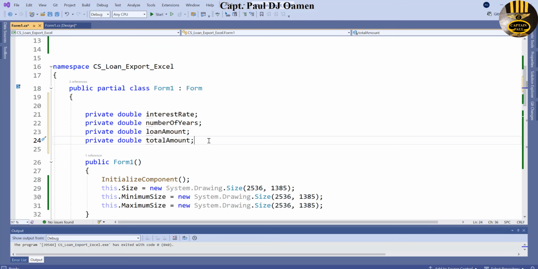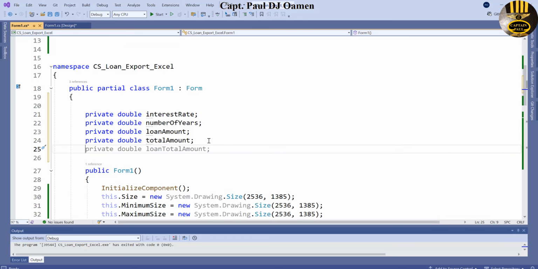Then I also need total amount of loan. I have that. I need monthly payment.